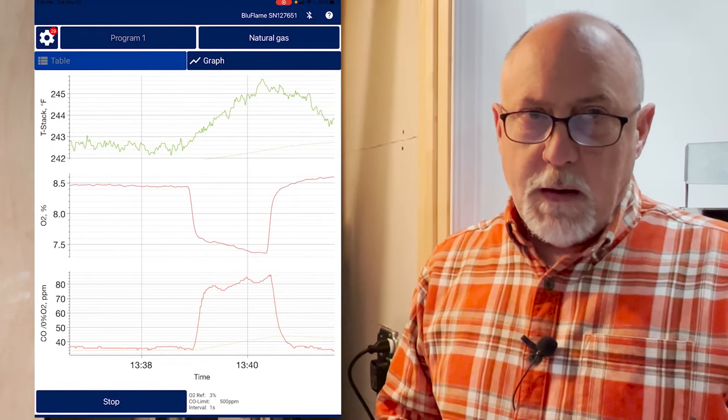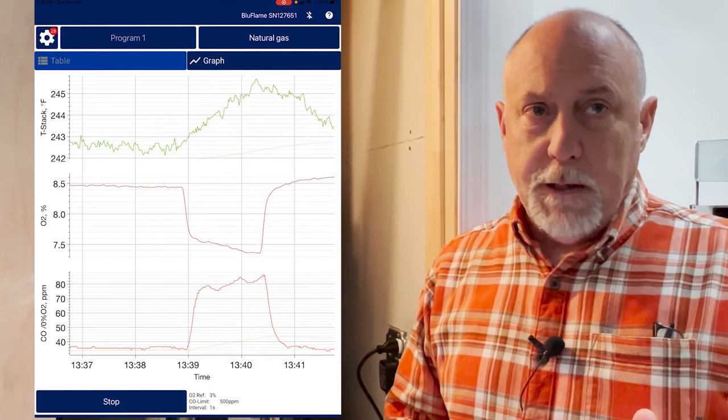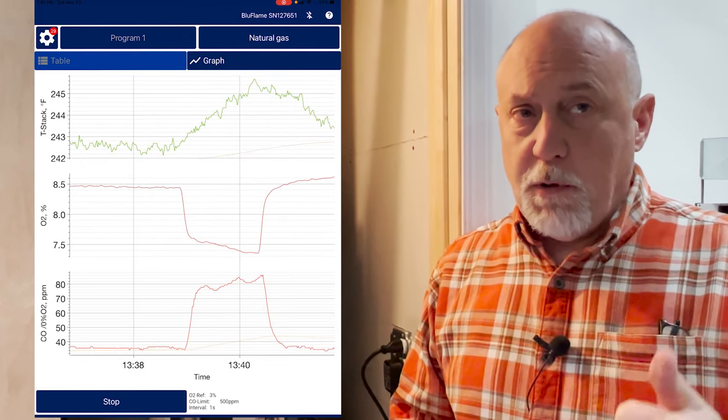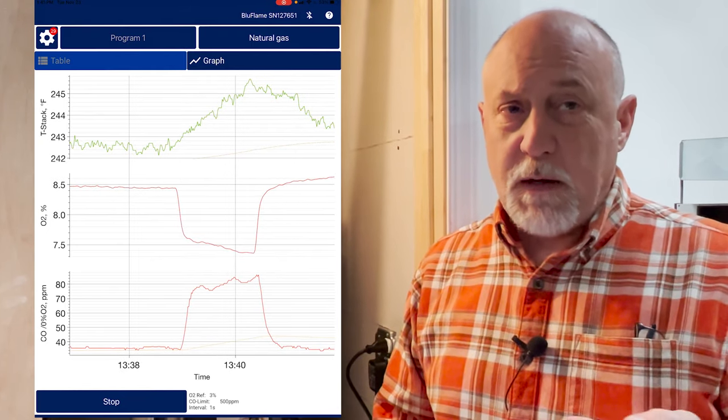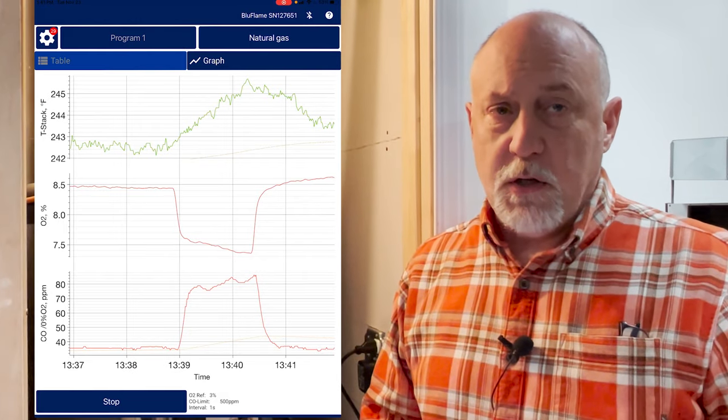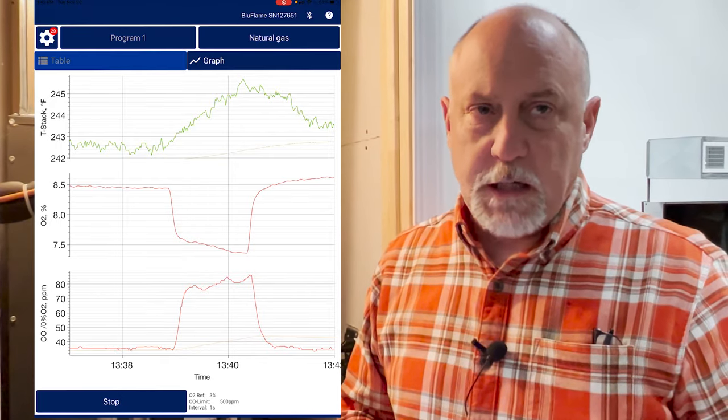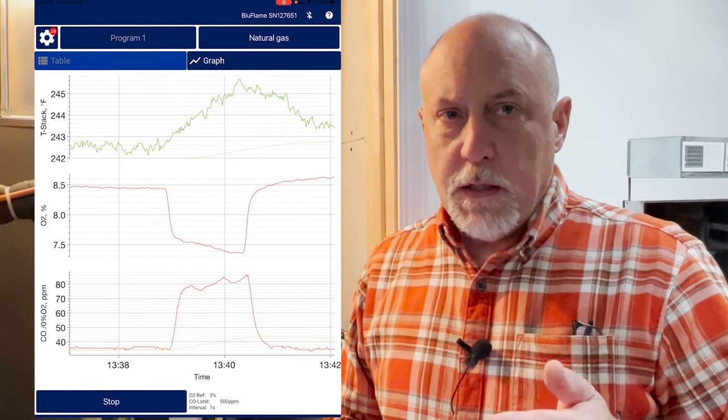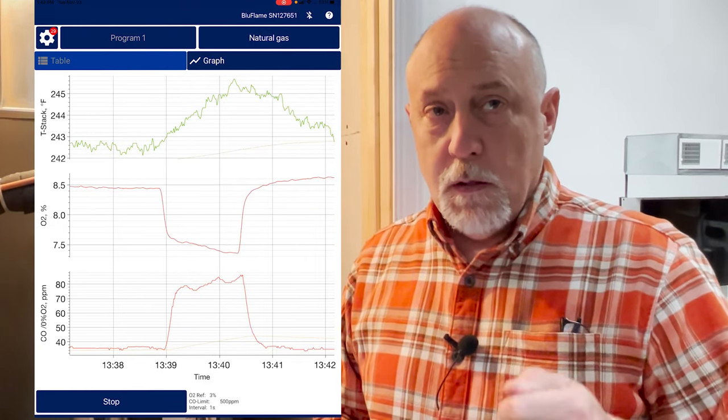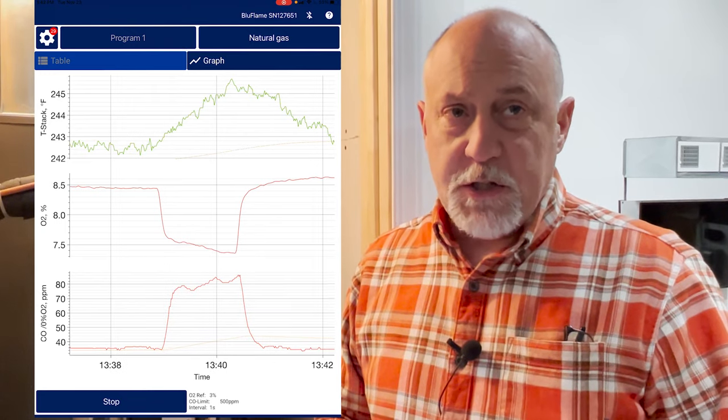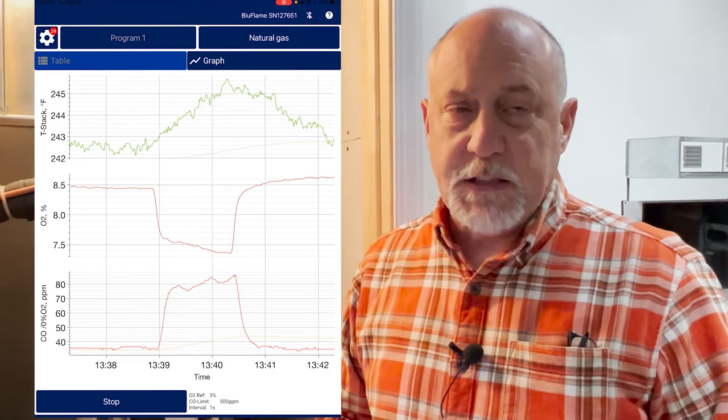High static pressure and low airflow are an absolute killer of these types of appliances, along with too much input. You can also, though, damage these appliances with low input on the appliance. So there's nothing, there's no good pressure but the correct pressure on an appliance like this, if you want to make sure that it's going to last. And obviously, we want to do things like making sure that there's no chemicals in the combustion air zone and things like that. But when we're setting up an appliance like this, again, first thing you do is get the appliance fired up. Next thing is check your draft. We'll clock the meter. We'll verify the combustion's correct. We'll make sure the temperature rise is in the right range. And then we'll finish up the rest of the commissioning process.